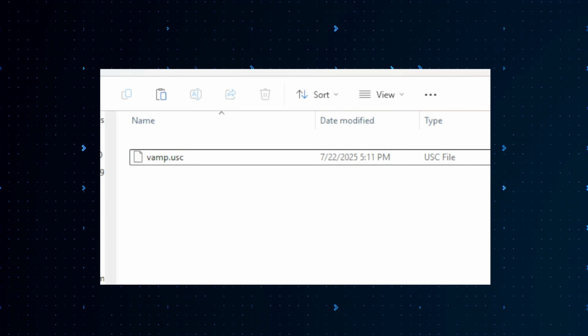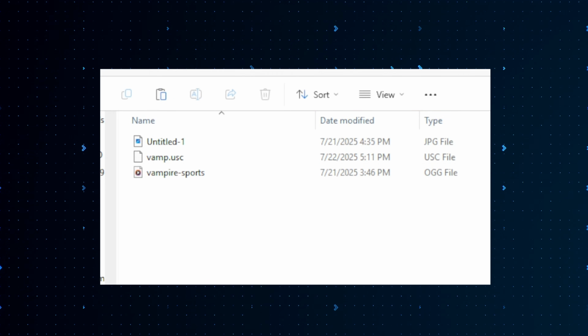But basically at this stage, the only things you need to get started is a USC file. This is the file that you get from Miku Miku World that contains all of your chart data, the song file, and this can be an MP3 file or a .ogg, and an image file for your cover art. Now we're going to need to install ScoreSync. I'll have a link in the description, but basically what this does is create a local server on your Wi-Fi and loads your songs onto it.